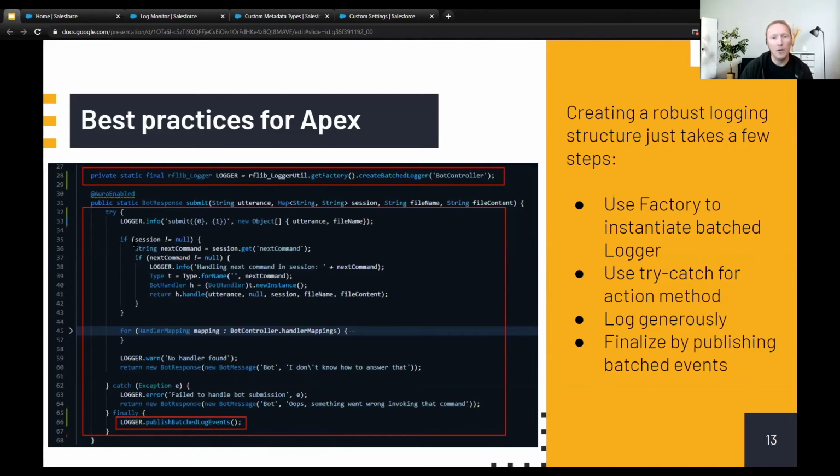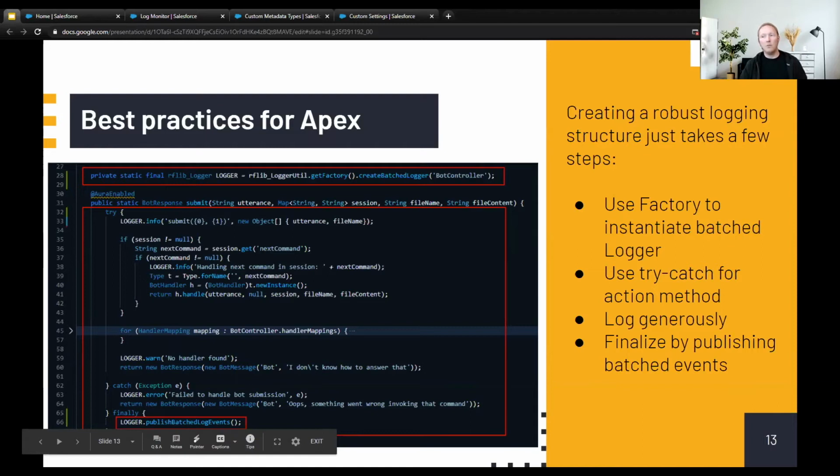You then have your application logic, and as I said, you can go even further from a logging perspective to be generous with your log statements so that you know whether you entered this branch and not that one, and have more context information provided. And then eventually on the exception handling side, it makes it easy to report errors. The one thing that I want to point out here at the bottom is this publish log events statement in the finally block. And there's a specific reason why that is there.